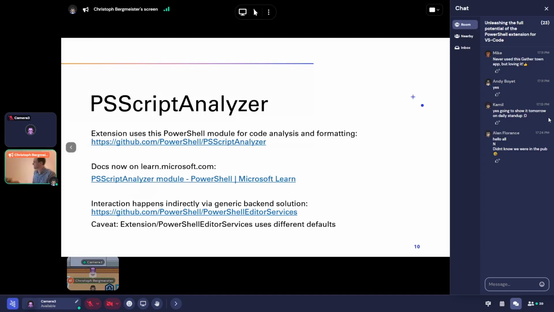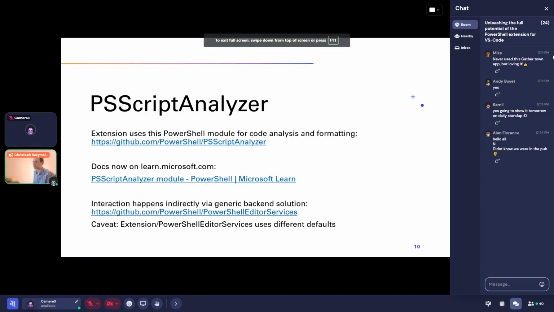A small implementation detail to be aware of: the PowerShell extension doesn't consume PSScriptAnalyzer directly. It uses an intermediary module called PowerShell Editor Services. This is a C# module that allowed them to write it in a more sophisticated way, because the extension is written in TypeScript, and .NET is just a bit more native to PowerShell and allowed it to handle whatever the extension needs to do around managing the PowerShell process. And that sometimes comes into play around how PSScriptAnalyzer is used in the extension.